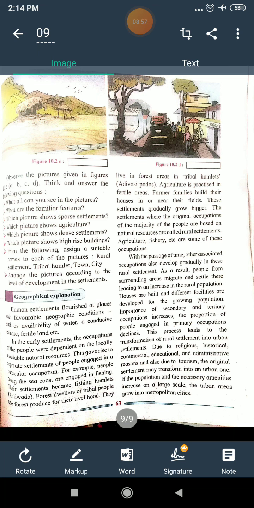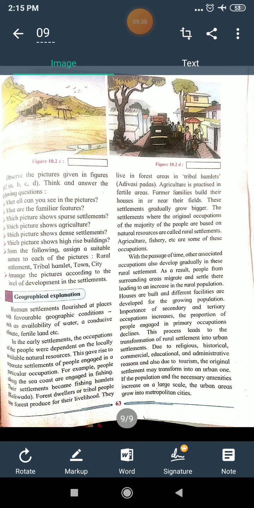Means people started establishing or setting up small industries; small cottage industries or small scale industries were set up in the rural areas. That comes under the secondary occupation. Then tertiary means what? Job sector. Maybe some schools started, some industries started, so job employment opportunities were created in the rural settlements. So this way not only primary occupation but secondary and tertiary occupation also increased in this area, and people depending on the primary occupation started decreasing. Okay.